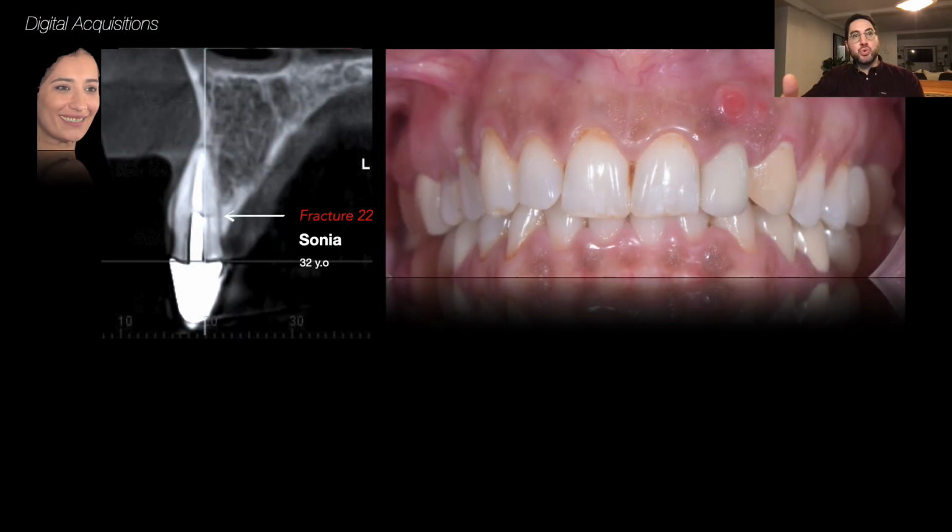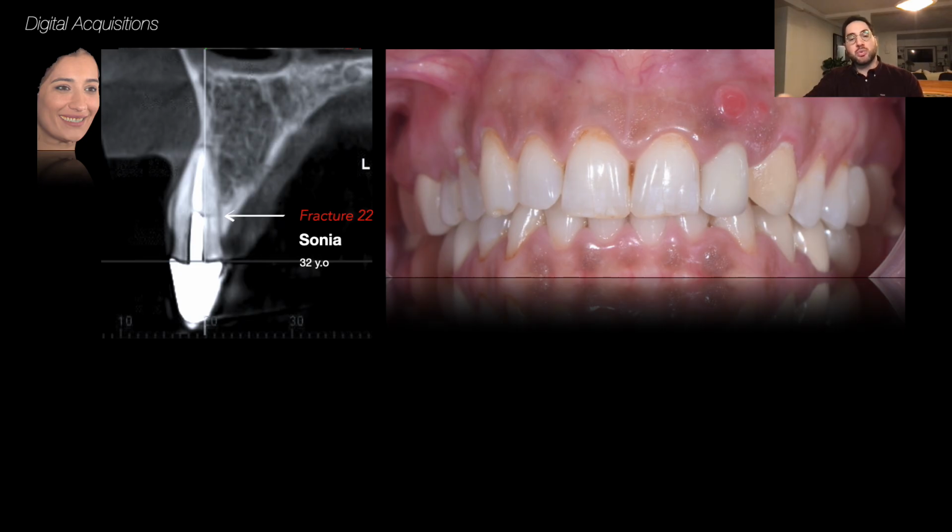To show you how this new technology applies to single unit restoration, I will start with Sonia's case. Sonia is 32 years old, and she suffered a fracture of tooth 2.2 due to trauma, which also led to the development of a fistula. Tooth 2.3 was also affected, but was restorable.